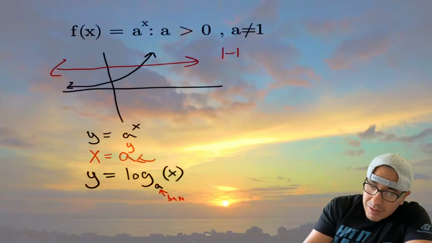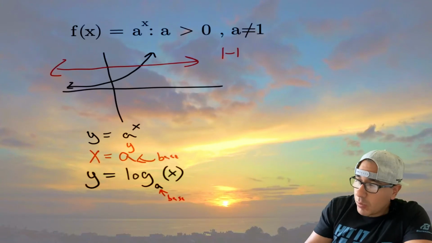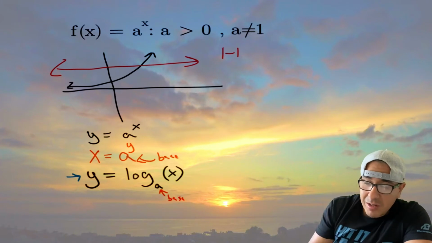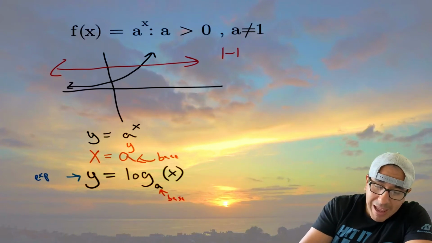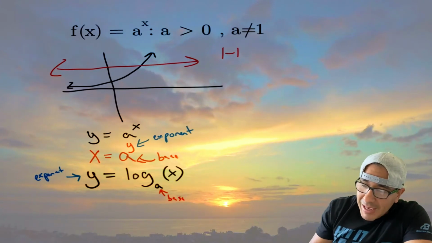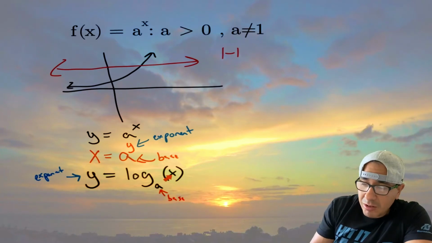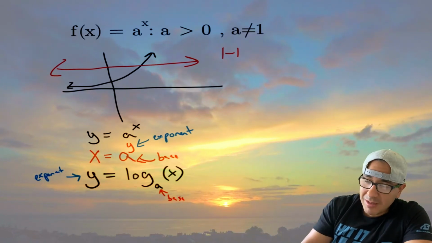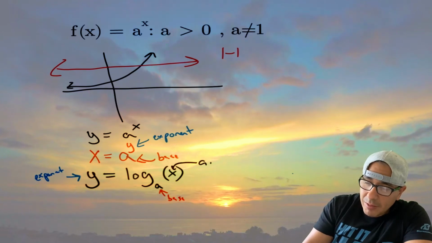This is the base, and we know that this y, we said it's a log, which represents our exponent. And we can see that that is our exponent. What we have here is called our argument, but what I like to tell my students is this is what it equals. This is our answer. This is our argument here.